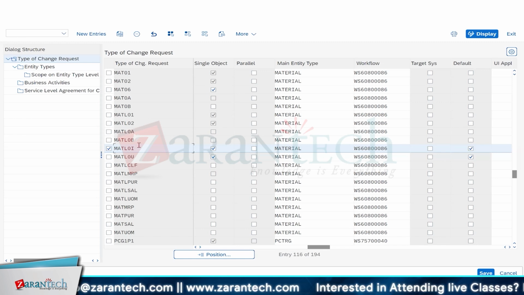Now this is the purpose of your default checkbox. When you are launching a CR type, if you want to use this CR type for your inbound interface data, then you need to choose it as a default. If you are not selecting anything, SAP has some standard code in your inbound process which looks up this table and reads the first record.